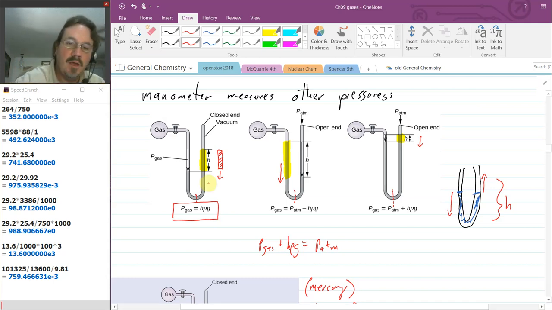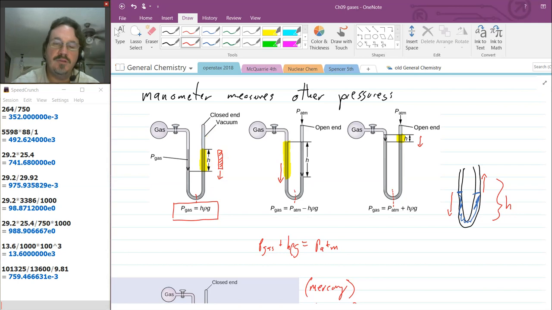All right, so look at this first picture again. I've got closed here, vacuum, so there's nothing else pushing here. I've got this gas here that's pushing this down. There's h, the h that's on my right side of this diagram, pushing downward as I've drawn here, pushing against the gas, right? And it's going to go until, again, those forces are equal to each other, and then it'll stop moving and level off. All I've got to do is measure the height of that, and it's the same calculation as before.